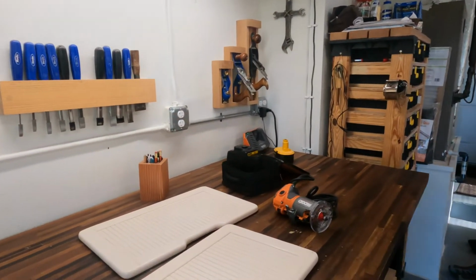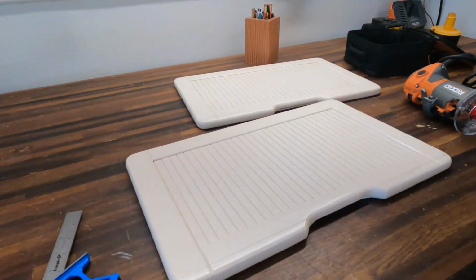Just a small little project today. One of my pastors had bought a new refrigerator, and it was a little bit taller than the opening that he had, so he shortened the cabinets a little bit. And what I'm gonna do is shorten the cabinet doors a little bit.